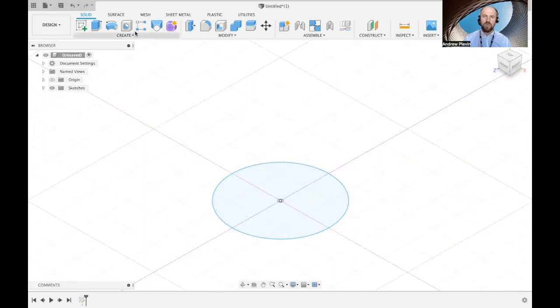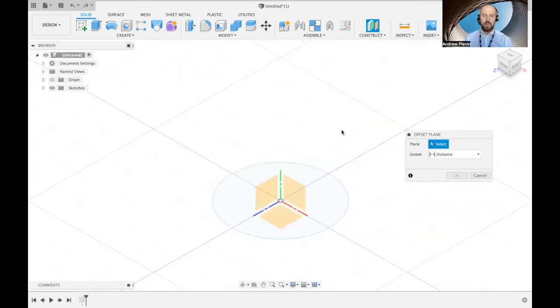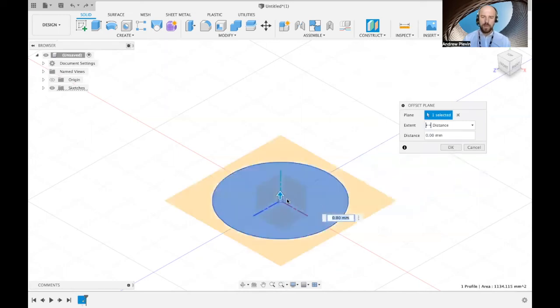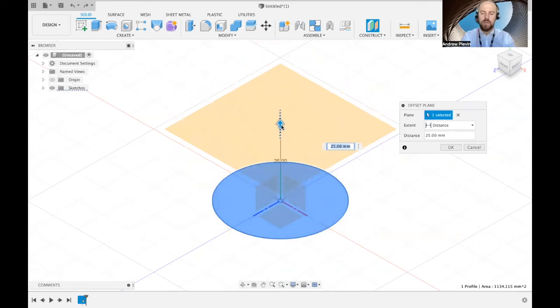This time though, I'm going to move along this panel and I'm going to go to construct and I'm going to select offset plane. So usually when you use a function on Fusion 360, it will come up with a dialog box. And this just gives you some instructions and also some parameters that you can change for making this one. So in the case of offset plane, what it's asking us to do first is select the plane. So this is just where are we making this offset plane from. So for this, I can either select the circle or that origin plane at the bottom. So I'm going to select the circle and I can then drag this offset plane up and down using the arrow. Or once again, I can simply type in a value. So this offset plane needs to be 18 millimeters. So I'm going to type in 18 and press enter.